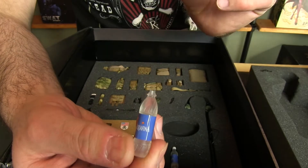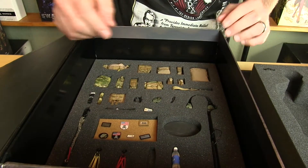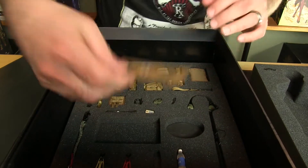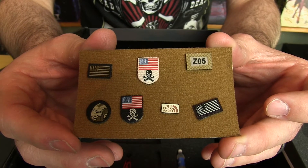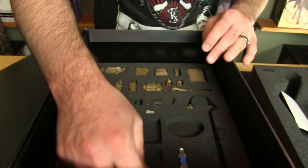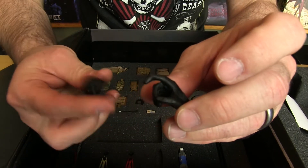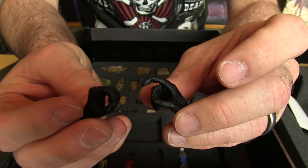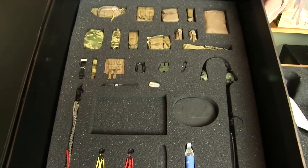I like the patches — you have an Iron Man patch with this one, and one that says, and I'm only quoting the patch, 'Hey Fuck Face.' How many toys come with a 'Hey Fuck Face' and an Iron Man patch in the same set? I will say, if I actually had enough balls to be in the military, my patches would be one of a kind out there, because I'd want these sumbitch terrorists to know what was coming.